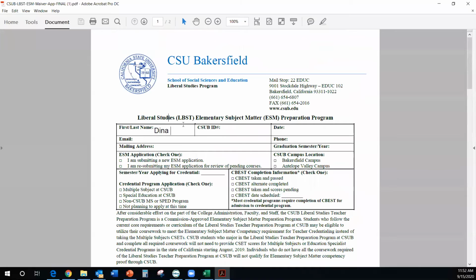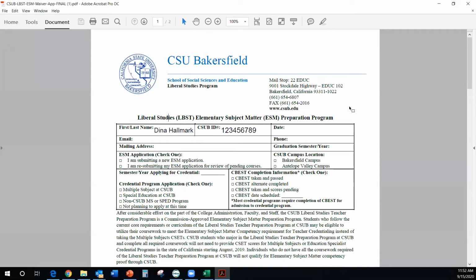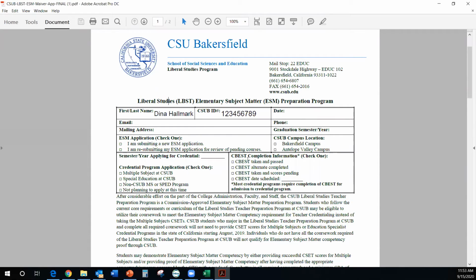This is when you can start typing in the information. And then as you go, you want to continuously save it as you go. We have had, and I'll talk about this in a minute, a lot of blank applications submitted, and it's an easy mistake, a simple mistake to make. So that's why we want to say it again and again and again. Make sure you're saving as you go, and make sure when you're attaching it that you're opening it and make sure it's filled out.